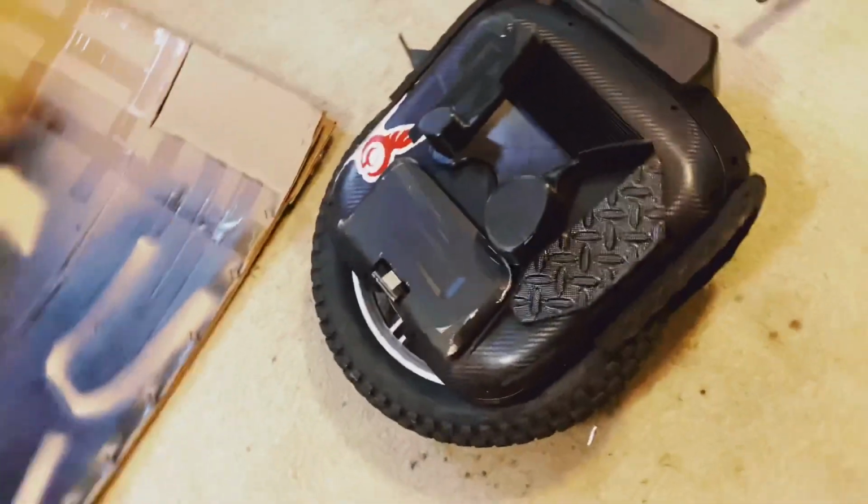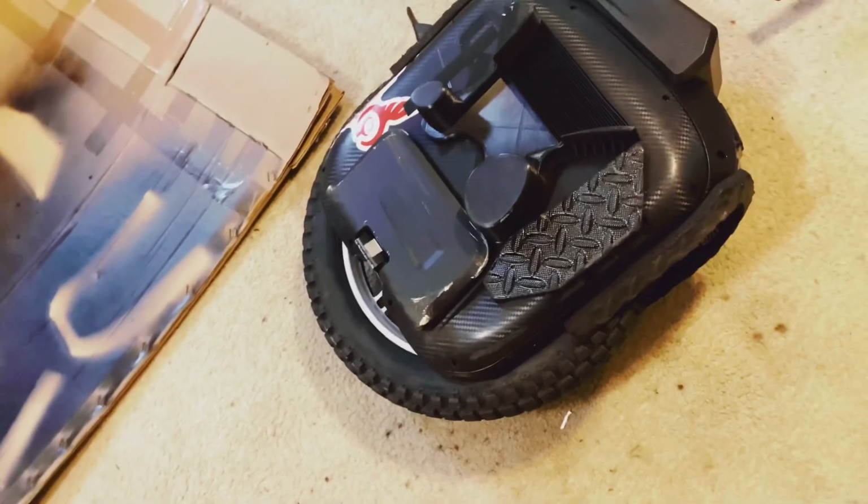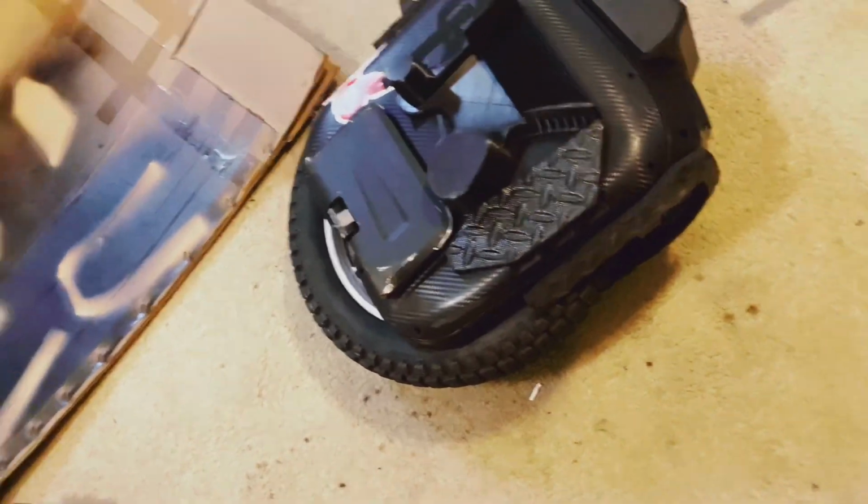Going to talk a little bit about some of the mods that I've already done. And then we're going to do more than just the tutorial that I was talking about. This is the EXN Pagode.